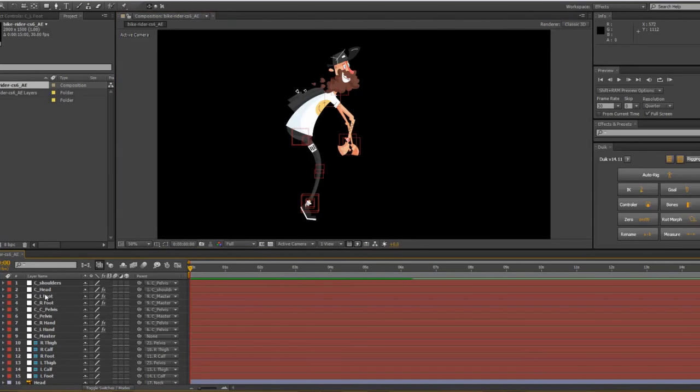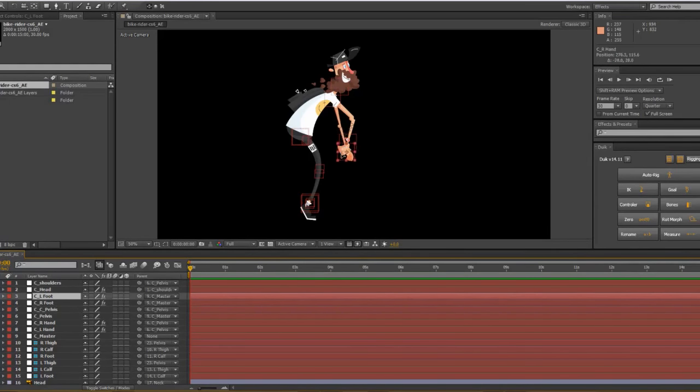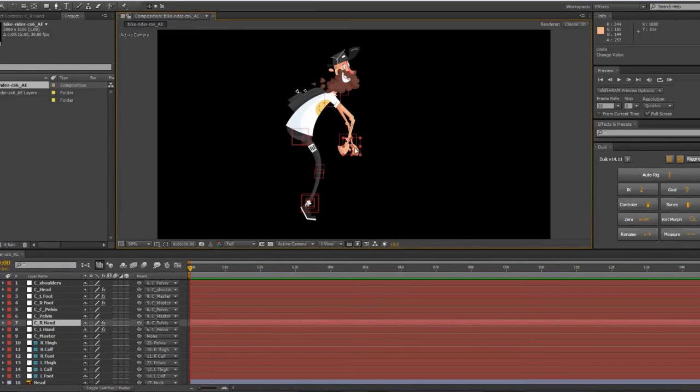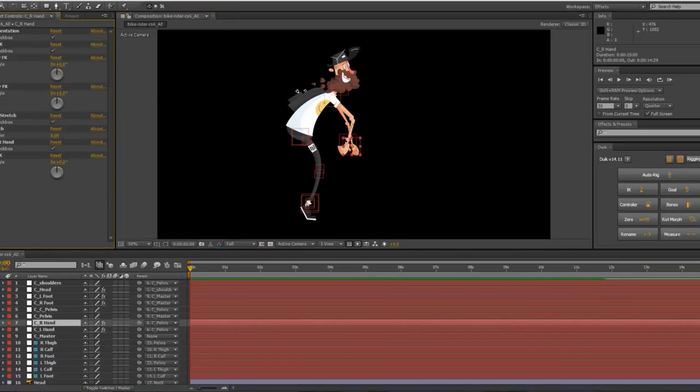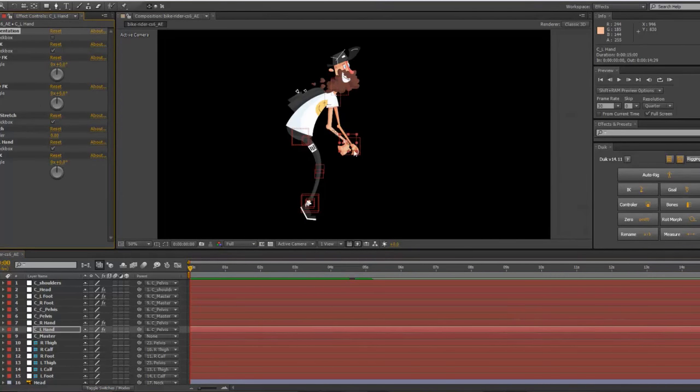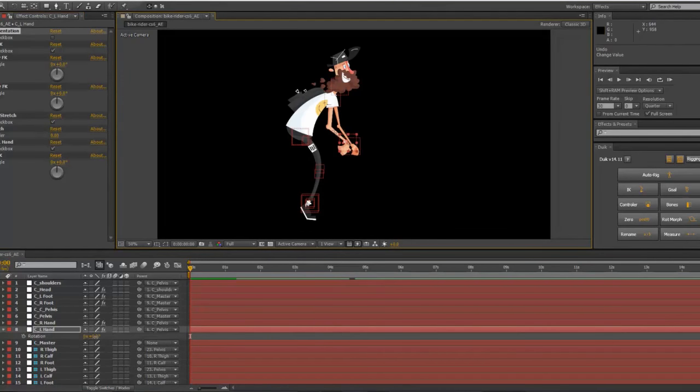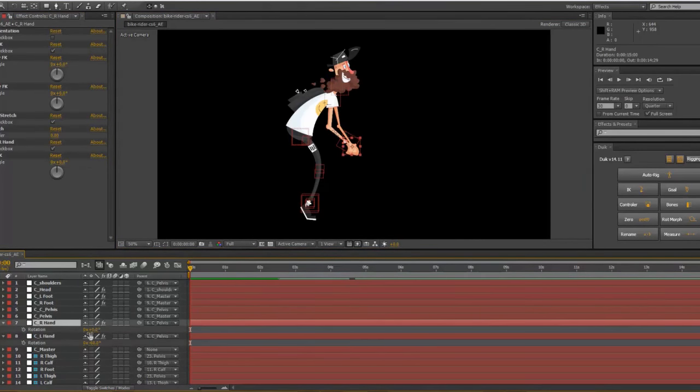What you want to do is first fix these hands, and what they are doing is they are moving the wrong way. So it looks like his elbows are completely dislocated. So if you go into the effects controls for the hands, you can see this orientation box, and if you untick the orientation box, you see the orientation of the hands completely changes, and now they are moving the way we want them to. You can still rotate your layers afterwards, which is pretty handy, because what I had to do was rotate these layers to make sure they are fitting on the bike handles correctly. But basically from here we are ready to roll.